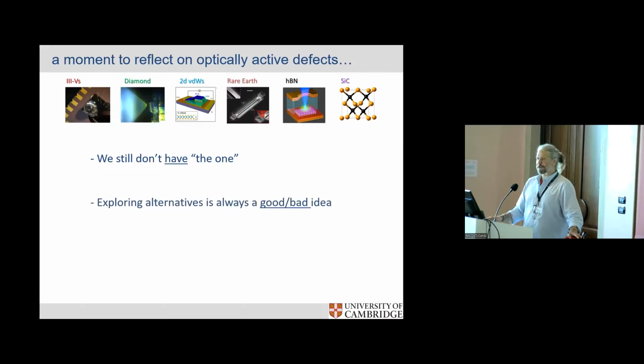And exploring alternatives, this is another concept, is a good and a bad idea. It's good because we can look for things that fit better, but it's also bad because we keep searching for the next thing. It's what I've done. As soon as we saw the silicon vacancy is competitive, I moved to something else. That's not good because we need to focus on the one thing and deliver it just like trapped ions have done, for example. So there's something to learn there from that perspective.